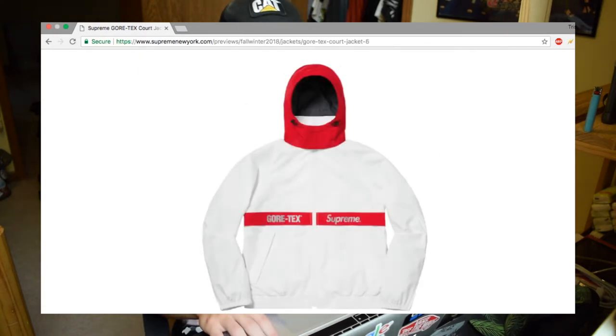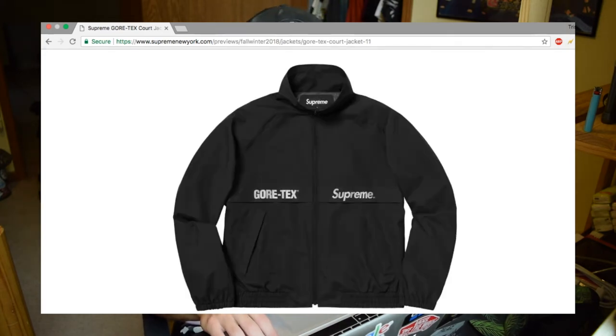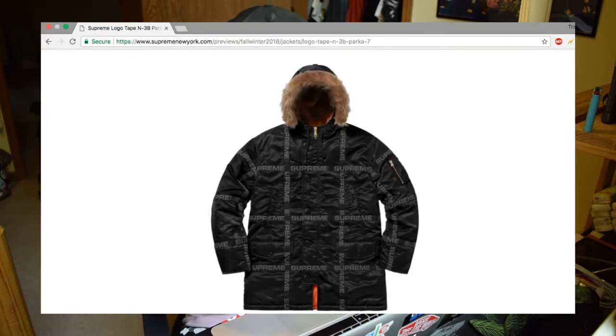We saw a jacket very similar to this last season and the season before — mostly white with a little red pin striping. A lot of brands recycle the same colorways and just change up the style of the item a bit. I want to discuss this parka — I'm not a fan of it, but I think it's cool what they did with the straps or tape all over it. It's the same tape the bags from last season used. I don't like how even it is — it's blocked off into perfect squares. If it was uneven that'd be cool, like maybe get rid of the two horizontal ones on the bottom, but as it is it kind of looks ugly.